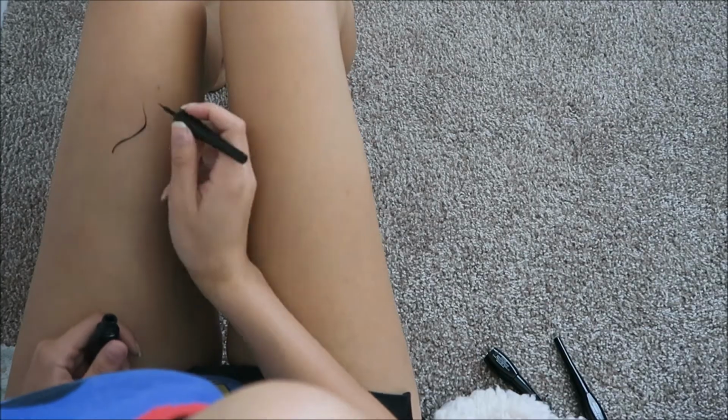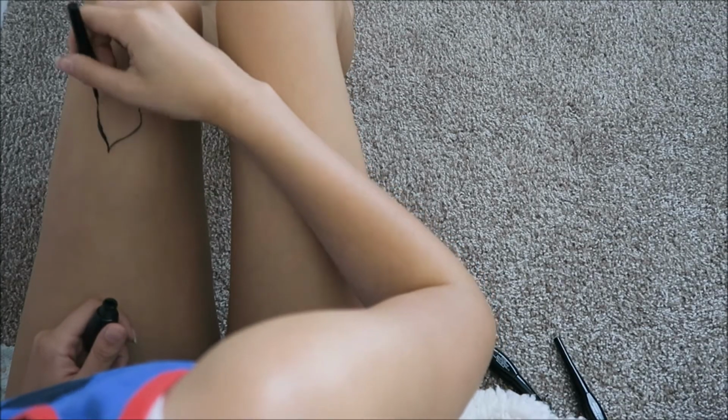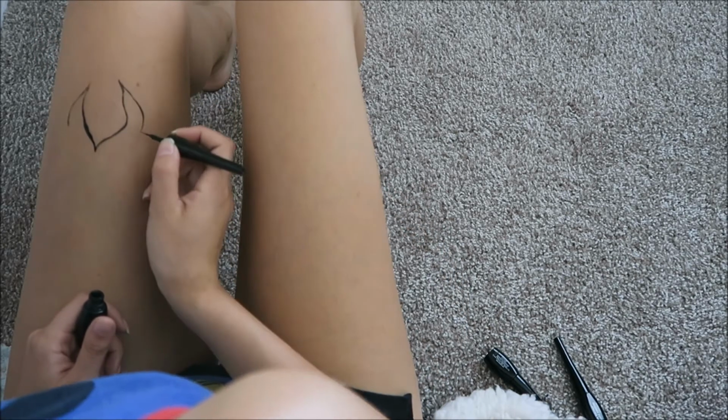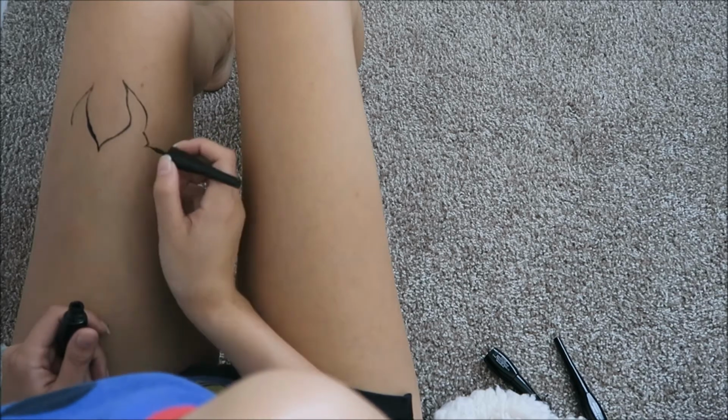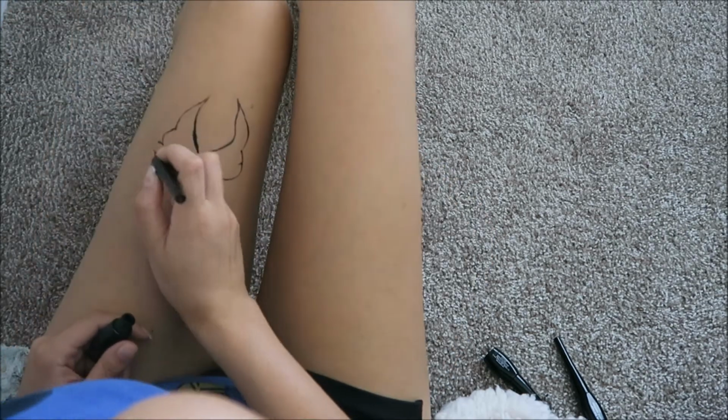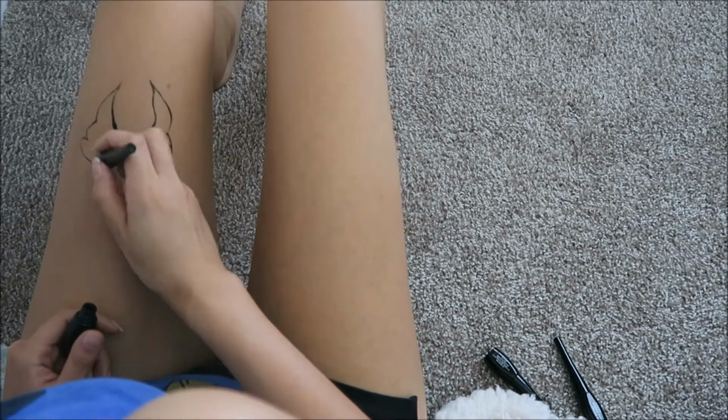First, I'm going to go in with cheap eyeliner that I got from the dollar store. And then I'm going to go in with the Kat Von D tattoo liner, which I got from Sephora. With koi fish, I always start with the tail and then go to the head and then do the body.